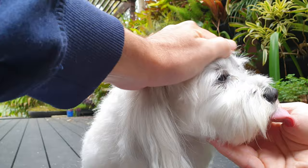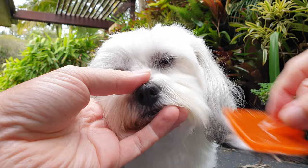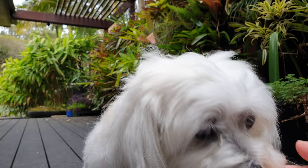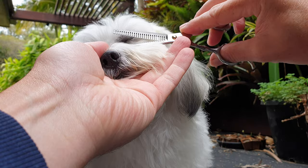I also typically clean a bit of the hair off around the top of the eyelid. You have to be very careful that you don't catch the eyelid. That would be pretty horrible for the dog. So I take my time when I'm doing this bit, but I always take just a little bit off at the top of the eyelash area, because that hair can sometimes curl down as well into the eye.